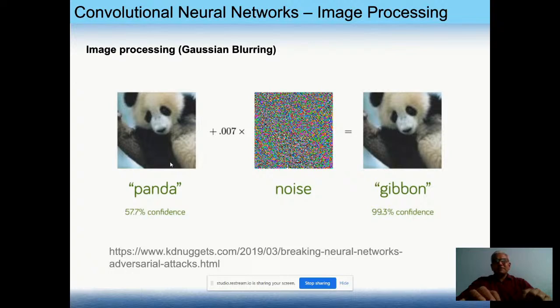To this image, we add a fraction of noise. This noise, which you see here as an image, is basically a set of random numbers. You should imagine this matrix to be a set of random numbers. And this image of the panda on the left, which you see here, is also an array of numbers, pixel intensities. So what we do here is, we insert some noise into this image. The result of that is this.